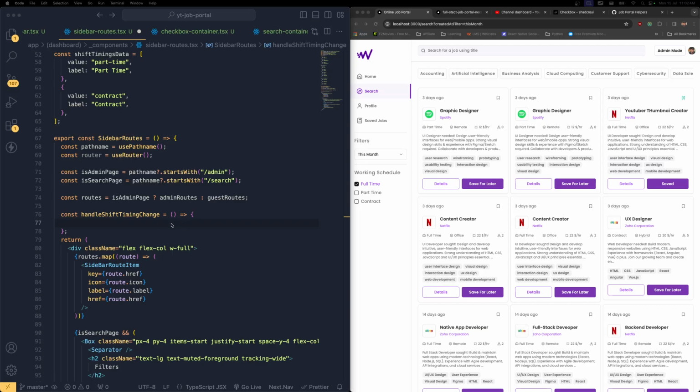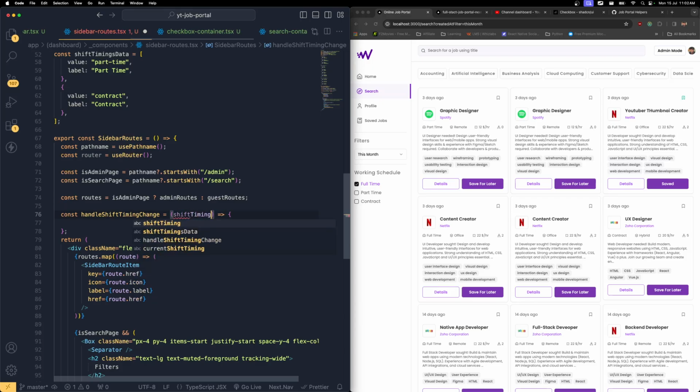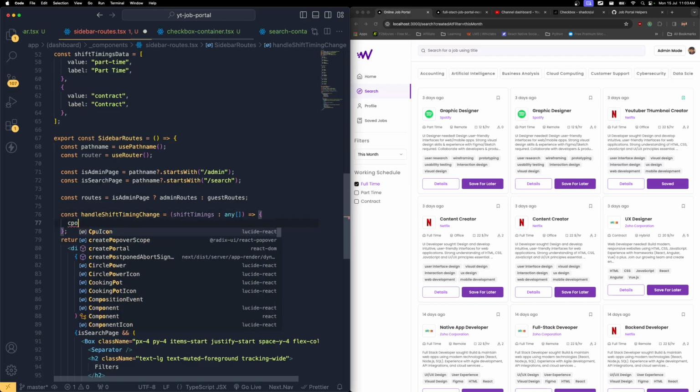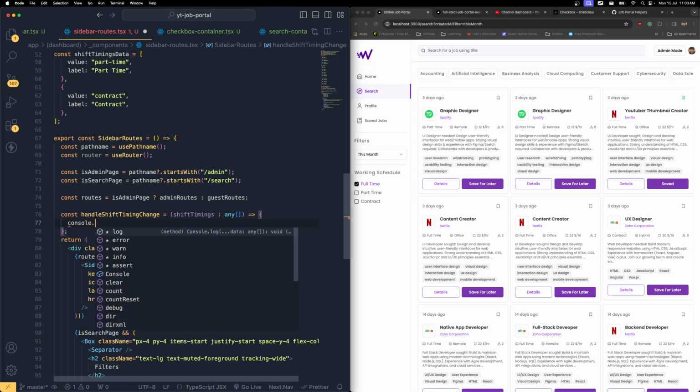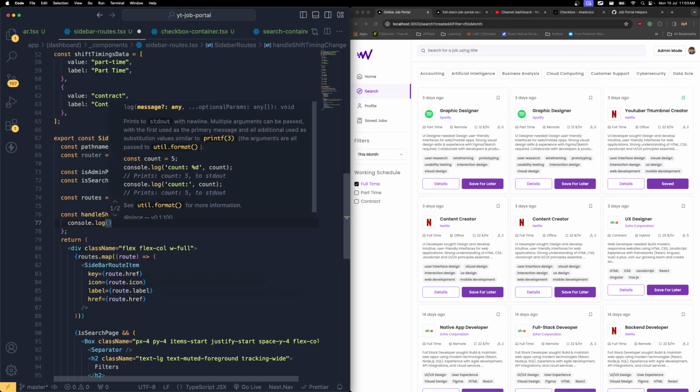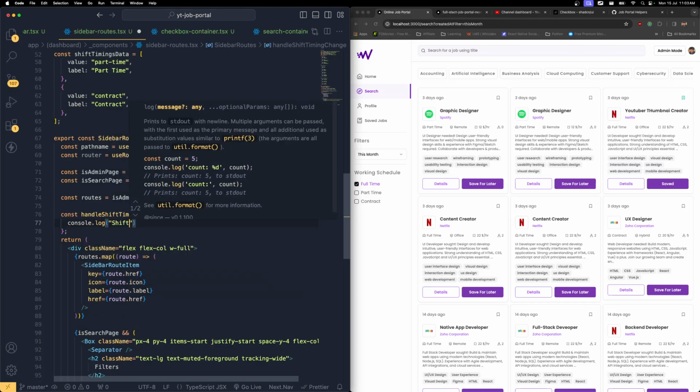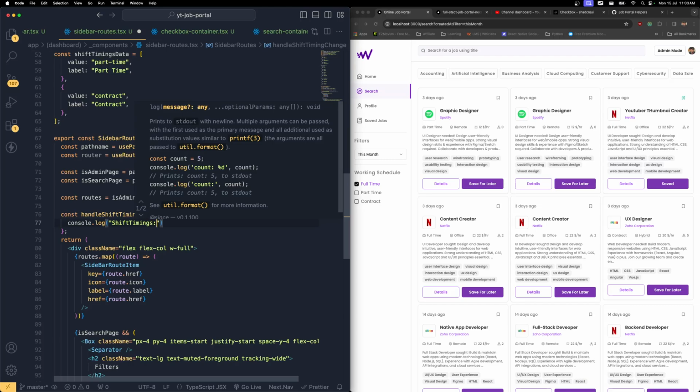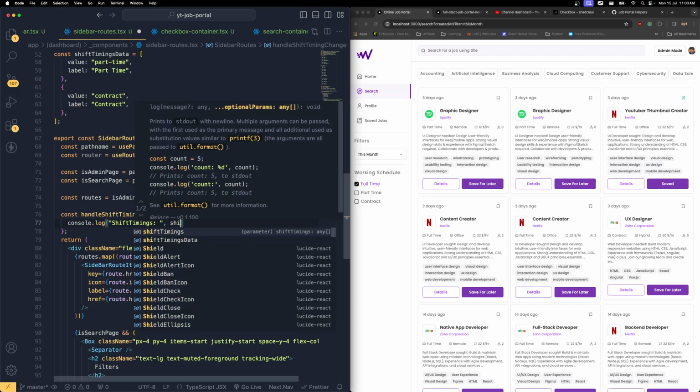Before that, I'm going to get this shift timing, which is going to be any, as an array. So here I'm just going to say console.log, and let's say shift timings, and bring the shift timing.